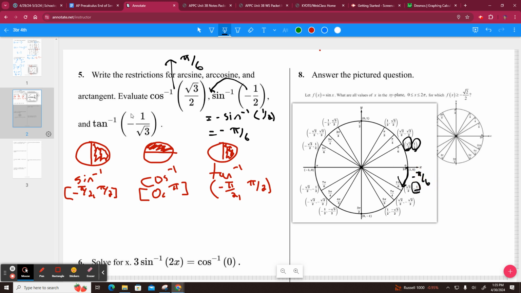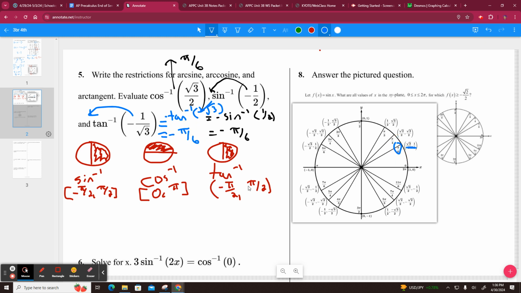Okay? And then arctan of, let me erase these. Arctan of negative 1 over the square root of 3. You can do the same thing I did with sine. The only one you can't do it with is cosine. So I can slide the negative to the front. Negative arctan of 1 over the square root of 3. And then I'm looking at arctan here, and 1 over the square root of 3. So remember, if I ignored the 2's, 1's on top, my y over my square root of 3. So that happens at pi over 6. So negative times pi over 6 again.